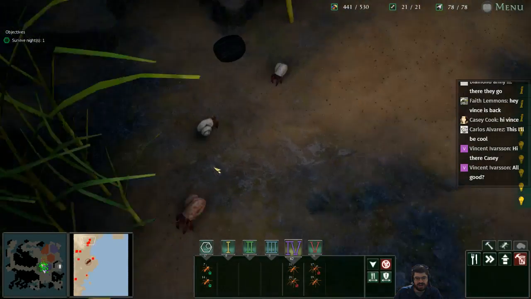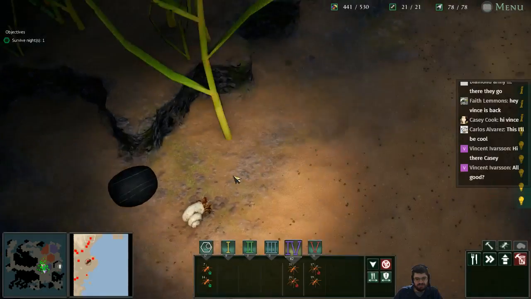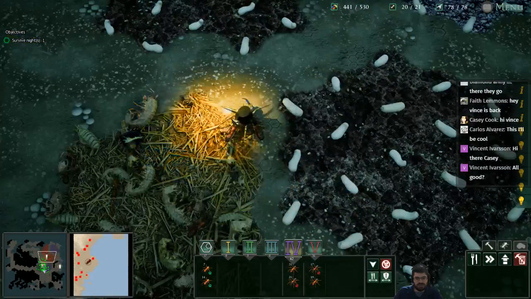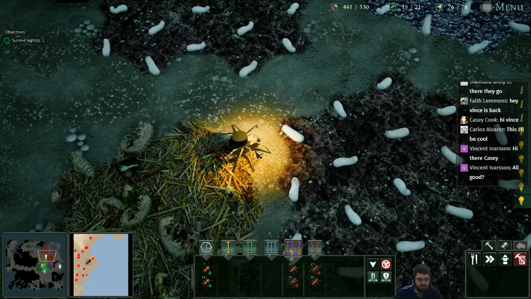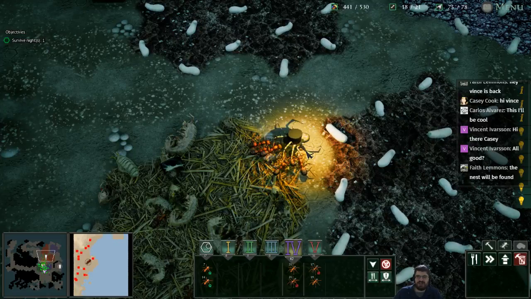Alright, looks like the crabs are starting to spawn. A wolf spider has found the nest. Uh-oh. Wolf spiders. With their top hats, of course, courtesy of arachnophobia mode. It's always found.